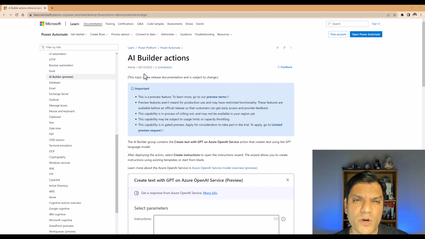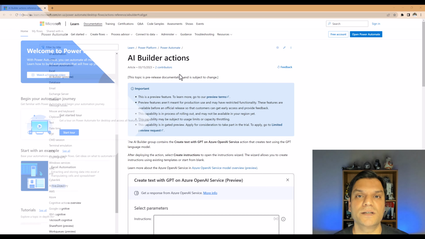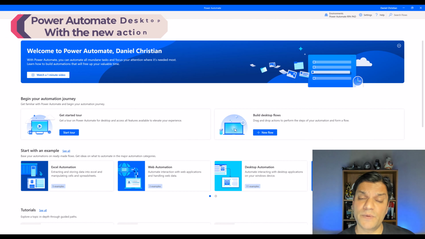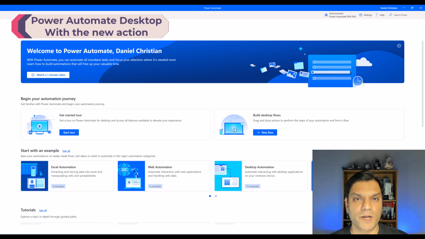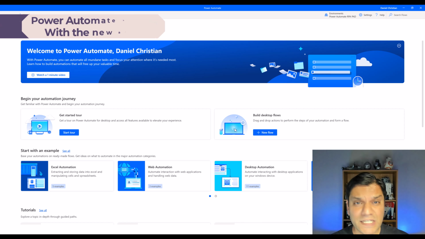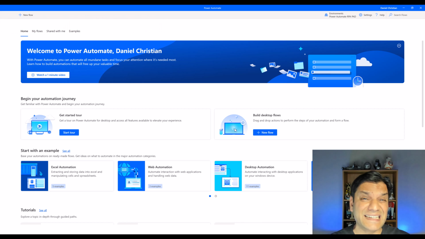So now that I've given you a quick introduction of what this is, let's take a look at what Power Automate for Desktop is and start figuring out how this action works. So I'm on my Windows 11 machine, and installed on that operating system is my Power Automate for Desktop. And I've done 14 other videos on this topic, deep diving into it. I'll put the links down in the description below. Go take a look at all of them at your convenience. In this one, we'll focus specifically on the GPT one.